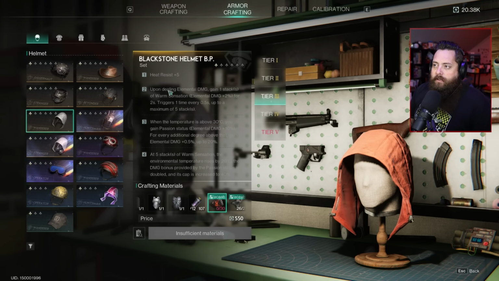Now, I believe how this is going to stack is when you get a Frost Vortex off and you start doing some elemental damage in there, you can gain this every half a second up to 5. So as long as they're in the Frost Vortex, you're going to be getting increased elemental damage.